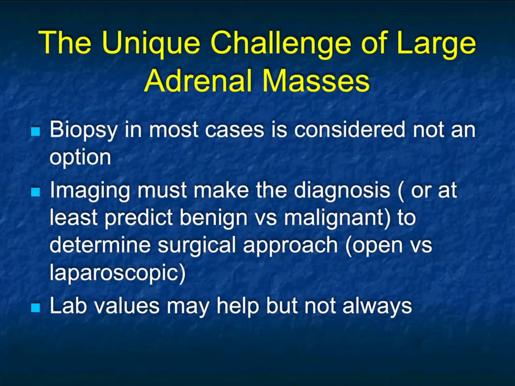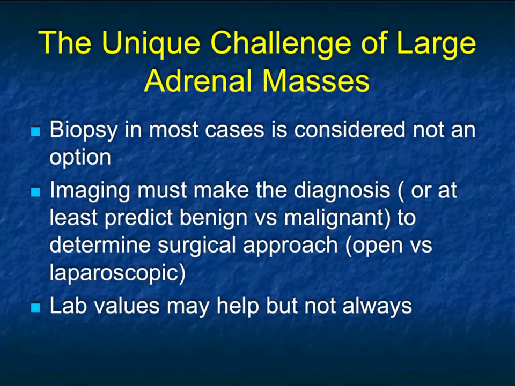It's the same reason why, even if you think about an ACC, even though with laparoscopic surgery patients recover faster, in order to get all the nodes out, in order to get the mass out as one big mass, you need to do an open procedure and not do laparoscopic surgery.